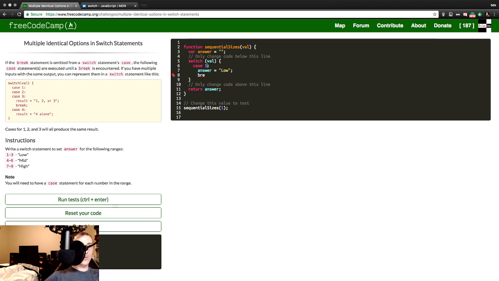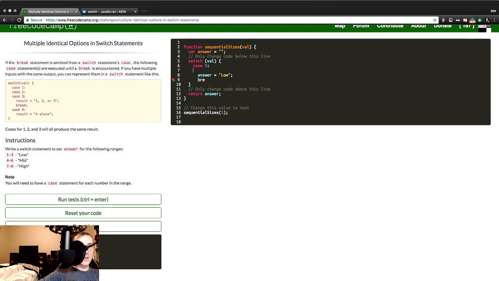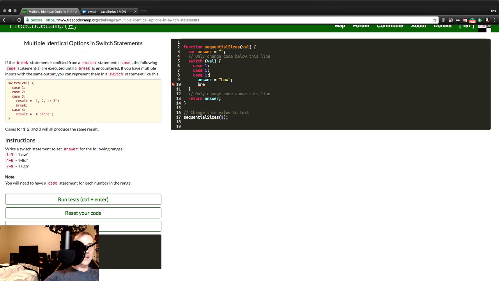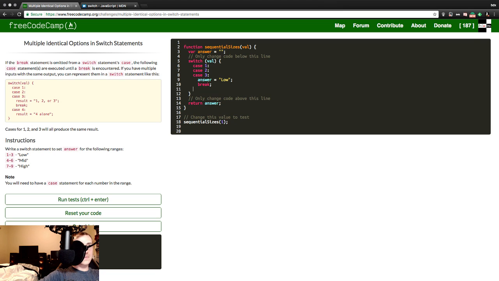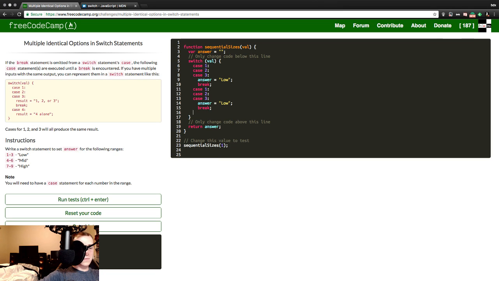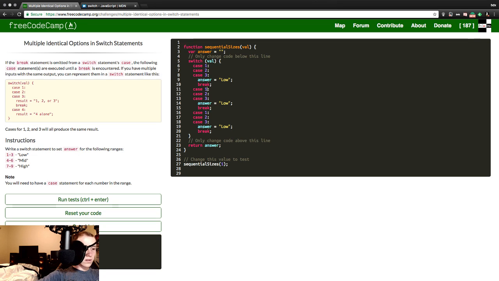That's what's happening. Case 1, 2, 3, and break. Yeah, look at that. Okay, rinse and repeat. Okay, 1, 2, 3, 4, 5, 6, and 7, and 8, and 9.